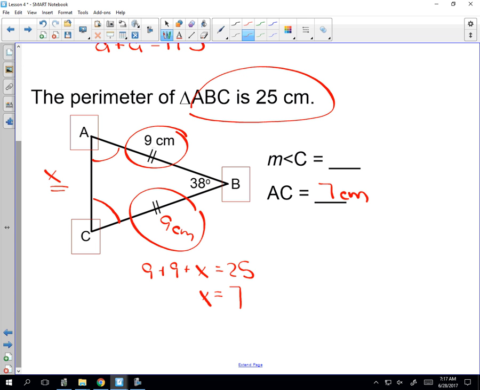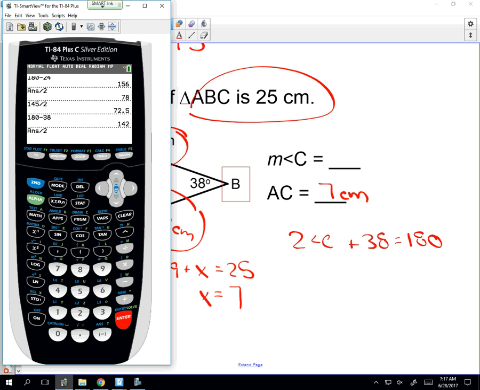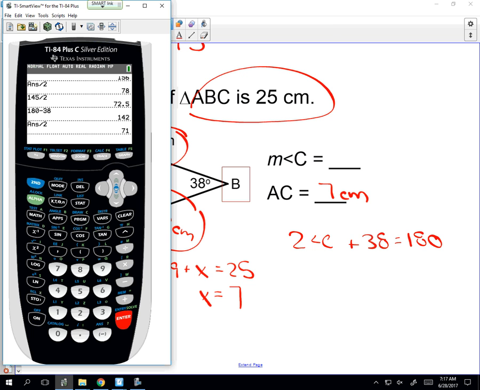And then finishing up, looking at our angle measure for C. A and C are equal to each other, so 2 times angle C plus 38 equals 180. And we just have a very constant process that we do here. We're going to subtract the 38 from both sides. So you can see how much algebraic work is also involved here. Divide by 2, and we saw this angle measure earlier, 71 degrees. To finish up what's left.